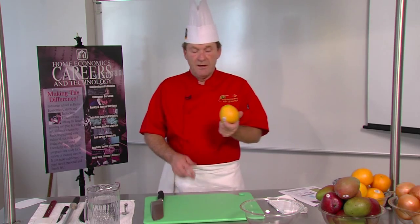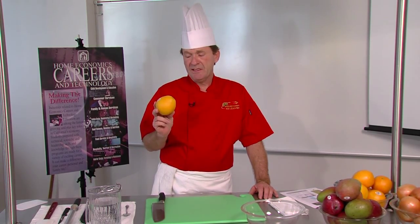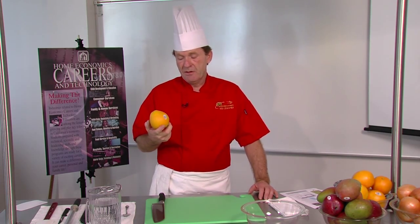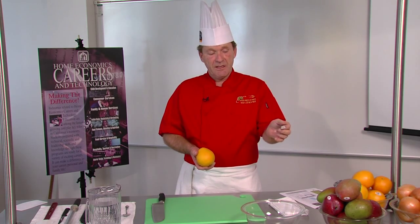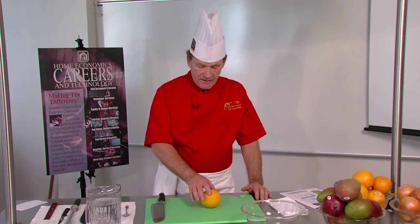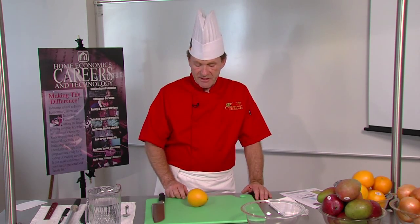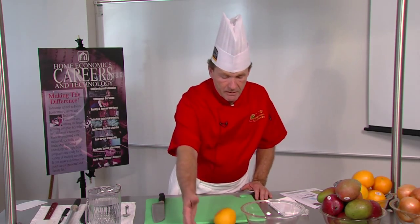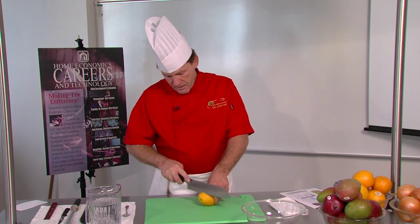Setting the steel aside, the first exercise to increase student skills is something simple like a citrus fruit — in this case we're using whatever is in season. We teach the students not only to wash their hands for 20 seconds appropriately, but also to wash the fruit. Once the fruit is washed, make sure all the little stickers are removed and go right into the waste bowl.